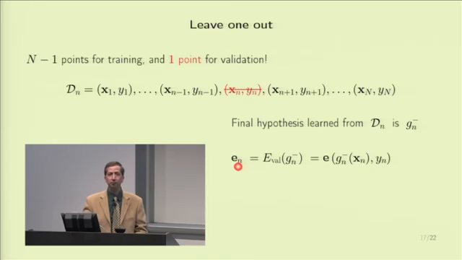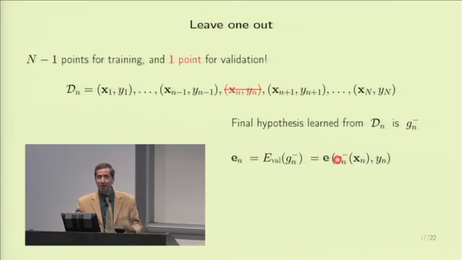So I get this. Now, I know that this is an unbiased estimate, and I know that it's a crummy estimate. So now here is the idea. What happens if I repeat this exercise for different n? I generate D1, do all of this, and end up with this estimate. Do D2, all of this, and end up with another estimate. Each estimate is out of sample with respect to the hypothesis that it's used to evaluate.